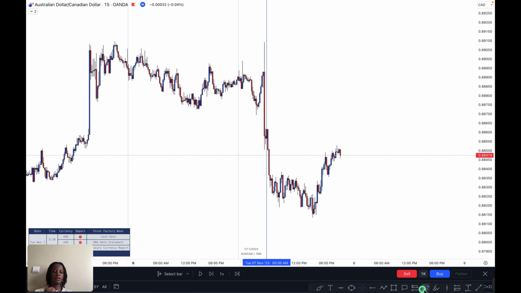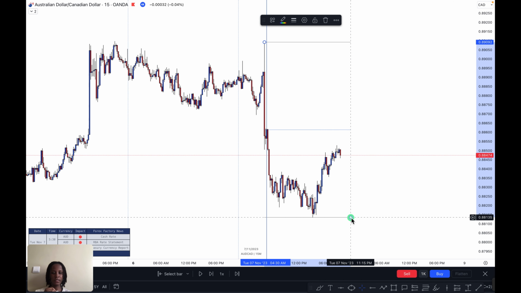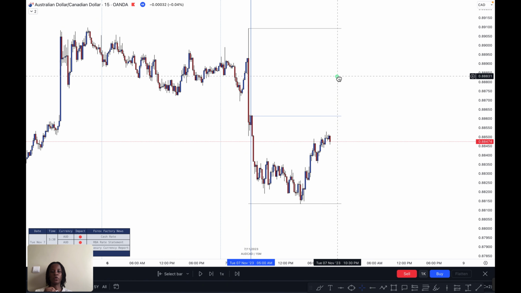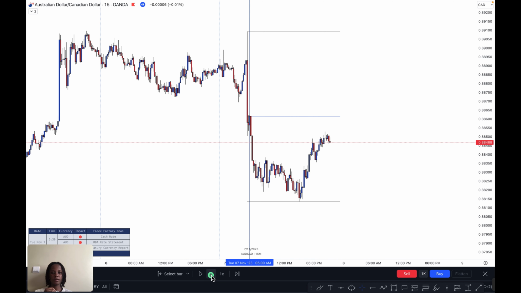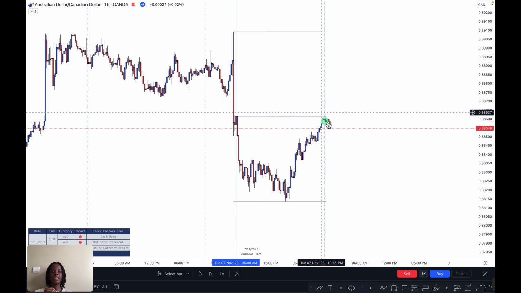Like we did in D1, remember price is fractal, we do it in M15 too. The dealing range from up here to down here, and we wait for it to come to what? To premium, of course. So we can sell, because we only sell from what? From premium. Let's see. You can see here it came into premium, but it came when it's already late. I only look forward to enter from 5 a.m. GMT plus 2 to 8 p.m. GMT plus 2. And you can see this one down here was at 11, so I don't look forward to trade at that time.